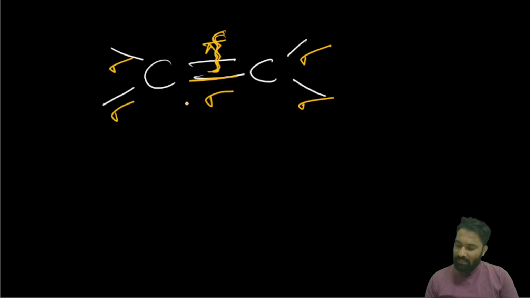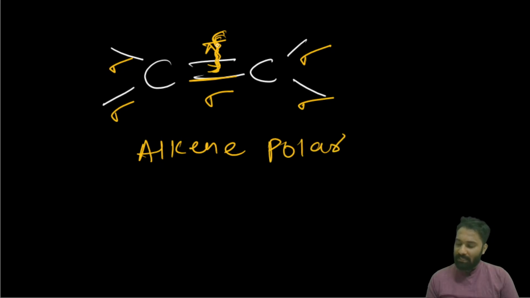Done. That's the reason alkene is polar. Due to the weak pi bond, when it is broken, it gets polarities. That's the reason alkene is polar and has the weak pi bond. Readily it will show the reaction. Before starting the reactions, I want to ask you here, is alkene an electrophile or nucleophile? If this small confusion is clear, then all will be clear for you. Is alkene an electrophile or nucleophile?